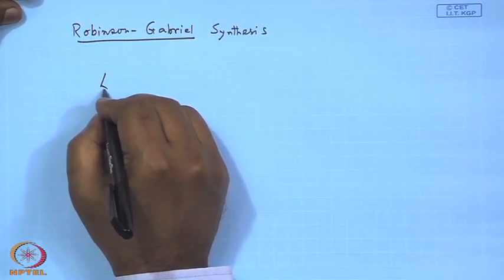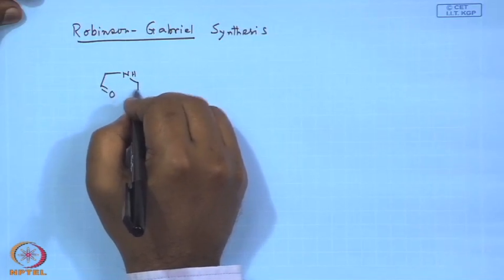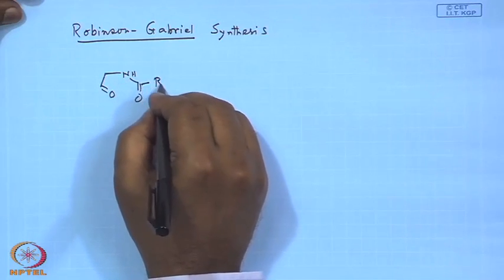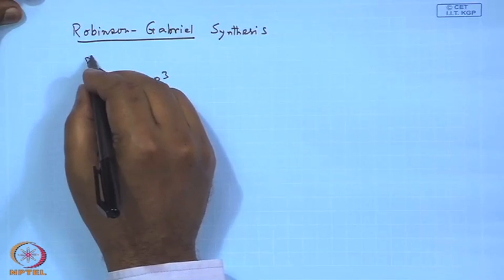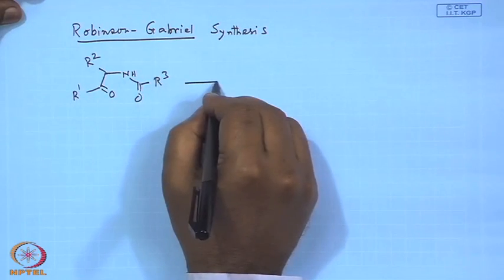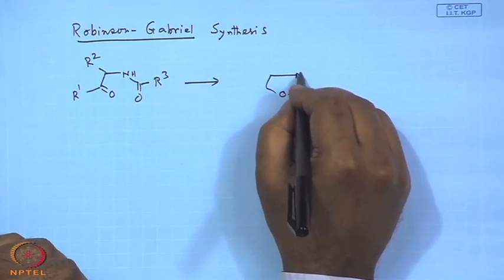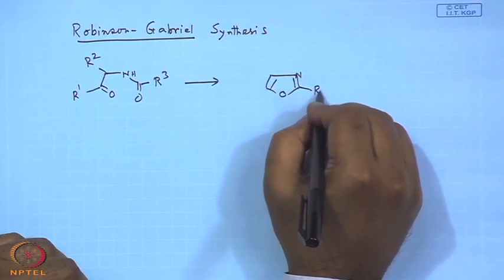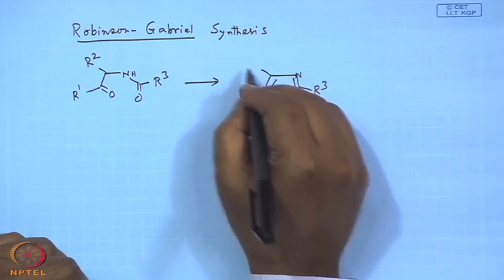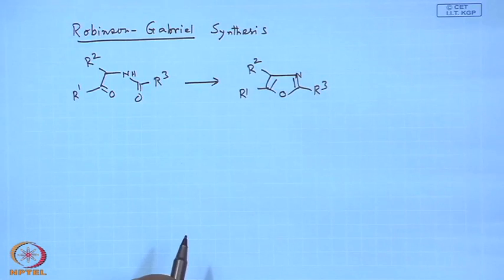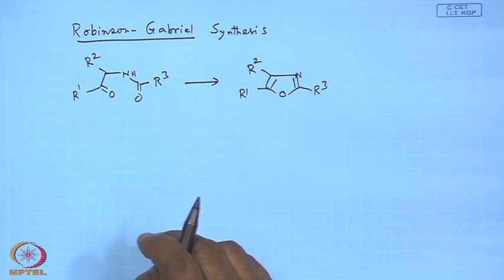So what can you do? It is basically acyl amino compounds, the same thing we wrote before, now in the forward mode, and we have to reach the target here, an imidazole. Now, you have to find out the reagent. As I said before, you have to examine either the mechanism, if you are comfortable with it, or you can just identify the oxidation numbers. I hope all of you recall this oxidation number method.